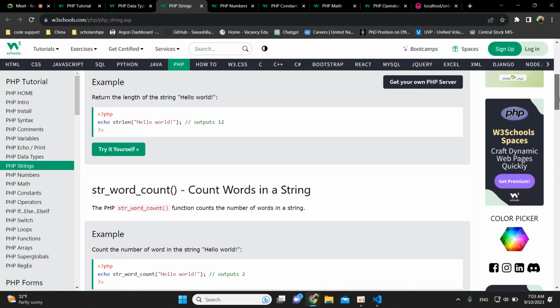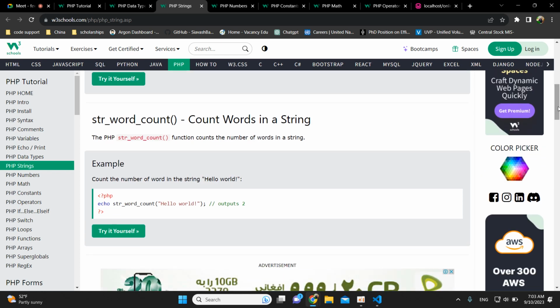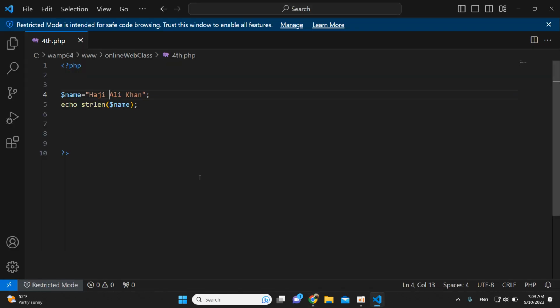Next, if you can count the characters in a string, you can count the words in a string. Words means the number of words that appear in a complete string or sentence. You can count it using str word count.